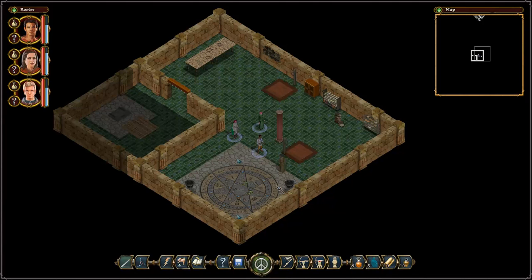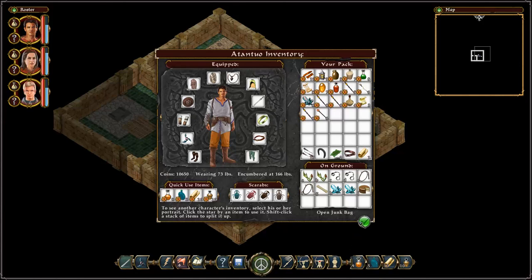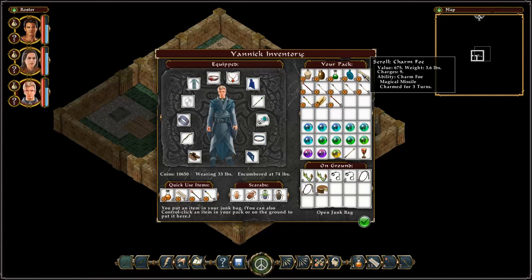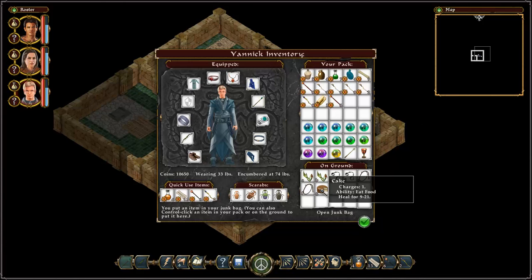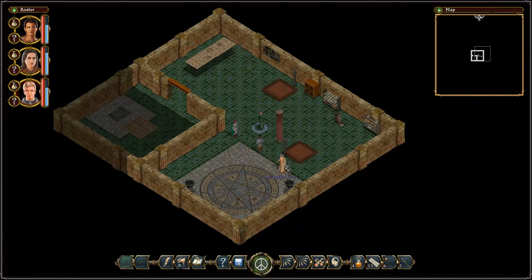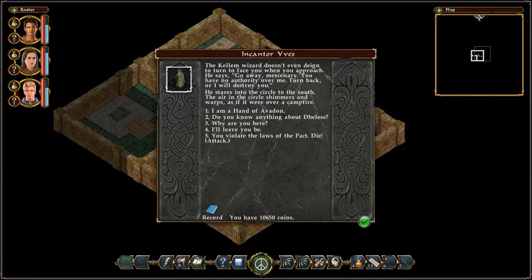Oh, whoa! I did not even see this guy. He's so well camouflaged. Oh my god. Okay. I'm also blind, so that doesn't help. Oh hey, the cake. It's not a lie after all. Yeah. Ah, right. I'm using these way too rarely. Although in that construct fight, this certainly wouldn't have helped. Pretty sure that doesn't work on construct type enemies. Anyway, we have Encounter Eve here.